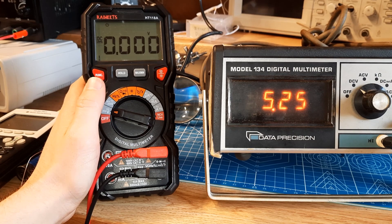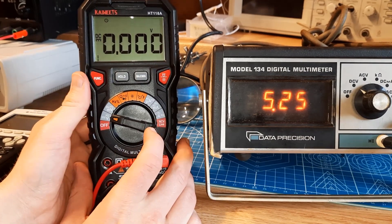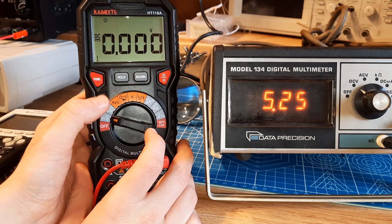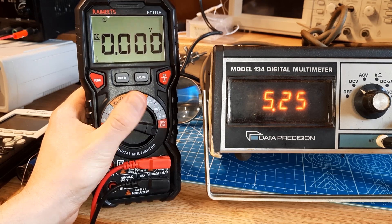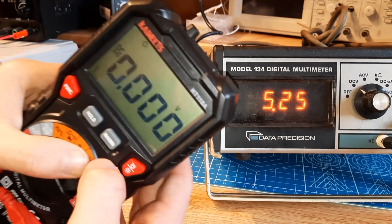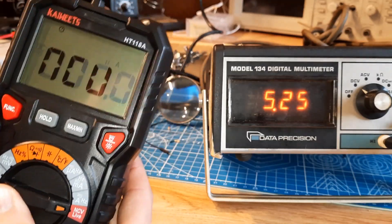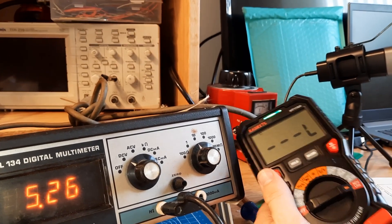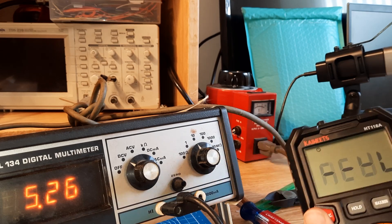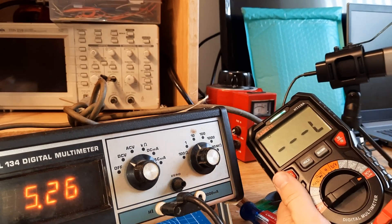I'd like to thank Kaiweets again for helping me out with this brand new multimeter. This thing is awesome — it's got so many features, way more than my old one. You can measure frequency in hertz, measure the forward voltages of diodes, measure capacitance. One of my favorites is you can measure temperature with that thermocouple, and it's really fast. You can measure currents and all kinds of stuff. It even has a light. Also, this thing at the top is kind of cool — it's a way you can find live wires. It uses the magnetic field that the wire generates when it's live to sense it. It's a pretty cool feature to be built into a meter.